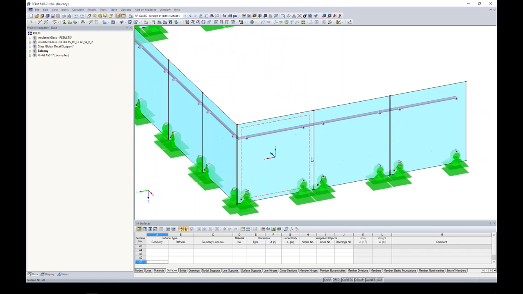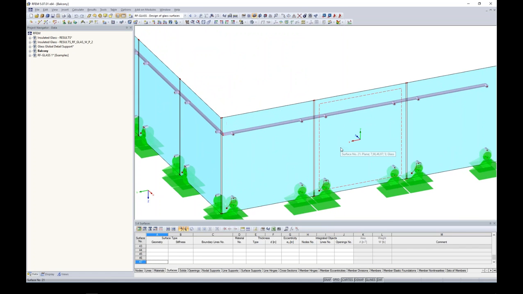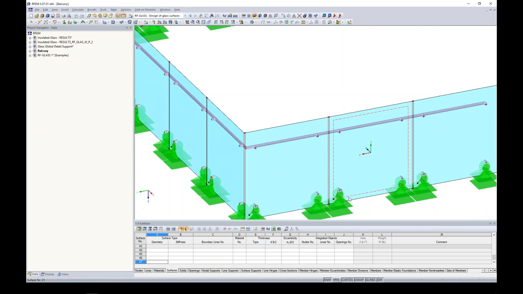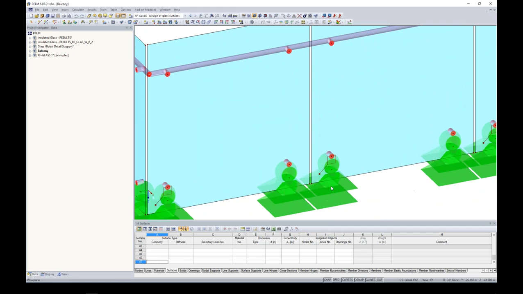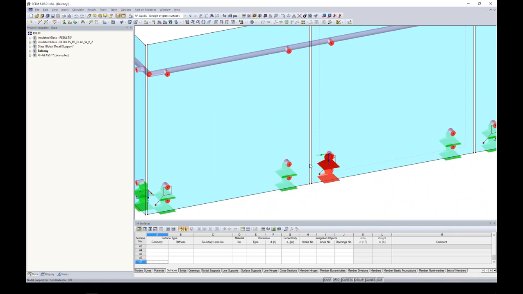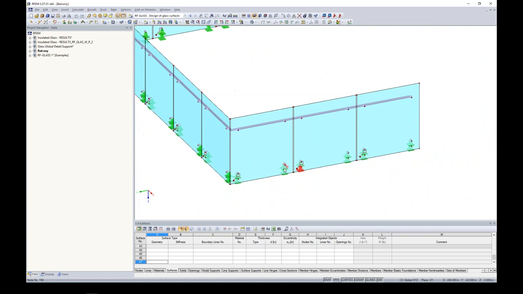You can see here if I zoom in, I have my different glass surfaces. There's a little gap model between them. We even modeled the handrail attaching to the glass surfaces by a single node. Then we also have these nodal supports at 4 different points. I can decrease the size of this so that we can see it a little bit better. I have these nodal supports at 4 different points along the glass. We modeled in a little member to take into account eccentricity.